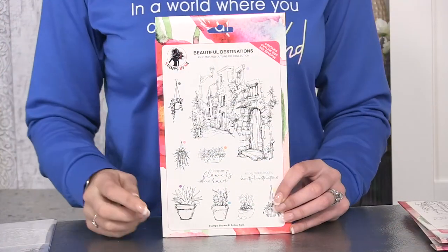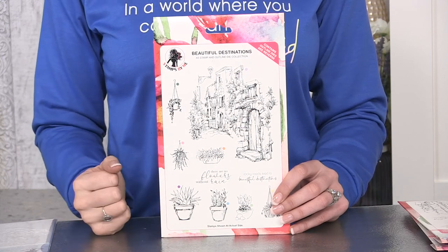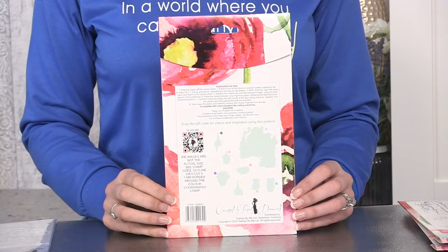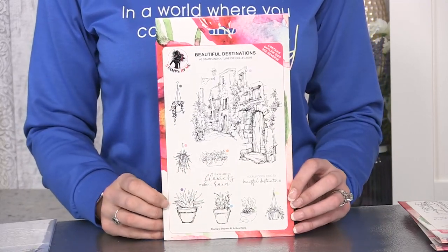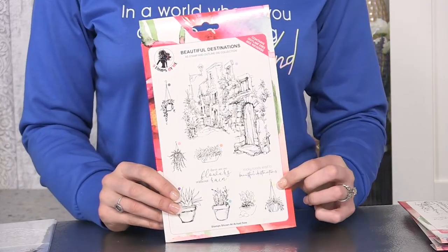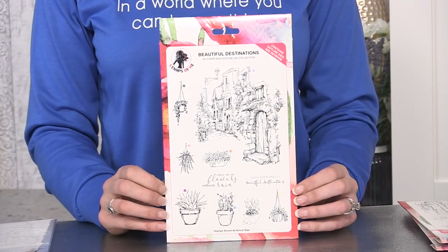And then the last one, Beautiful Destination. This is like a street where you can walk up the hill towards that destination. You get all of the lovely pots and hanging baskets, some lovely sentiments in there too. The great thing about this one is we've managed to get all of the dies in there. Every die cuts out all of the elements. The only elements it doesn't cut out is the words. As you can see from all the spots, my apologies, this one doesn't look like it's got, oh, it has got a spot of yellow on there. The ones with the spots are the ones with the dies. You'll be able to create a lovely focal point on a drive or a path or a scene or something like that.